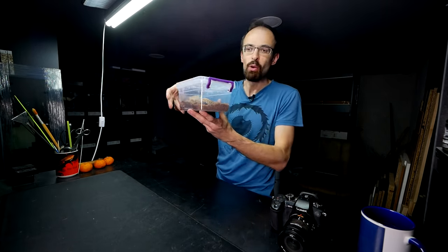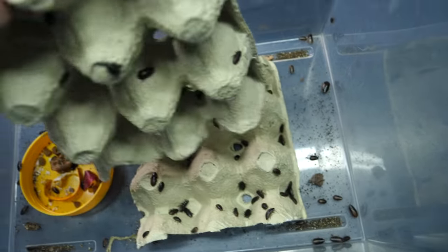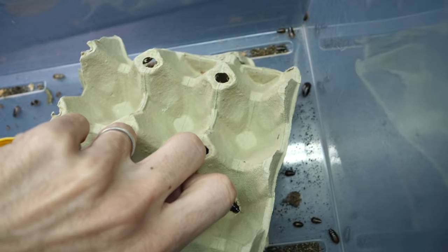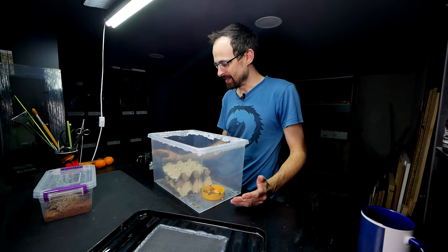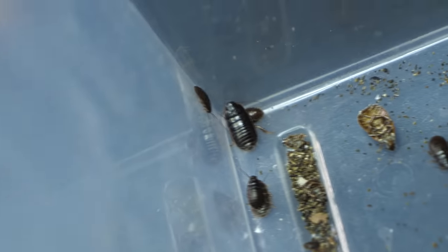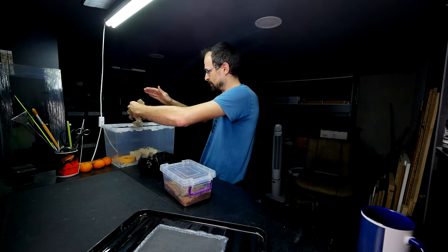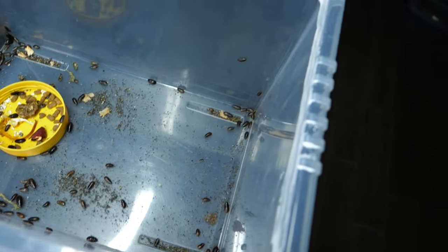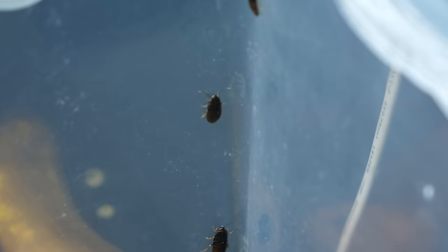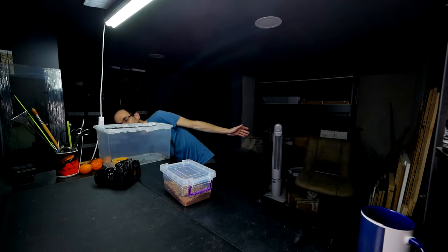We will start from one that you've seen kind of recently because we rehoused it into this enclosure. But before I show you the scorpion, let me show you who is today's victim — we will be using exclusively hissing roach nymphs. I have a lot of them and I need to use them. I will reduce the amount of paper inside so I can catch them easily. These roaches can climb plastic, unlike lateralis and dubias, but there is a talcum powder barrier, so once they reach it they just fall down. Otherwise I would have roaches everywhere.